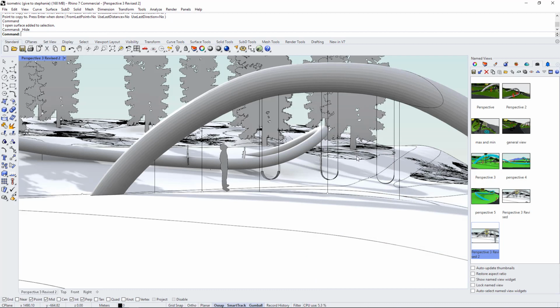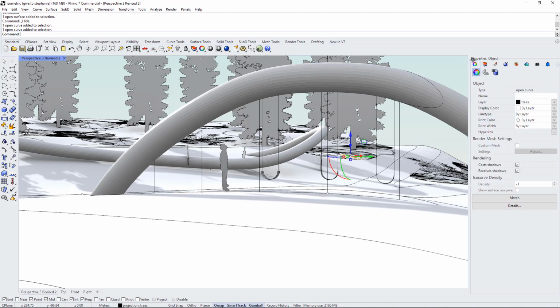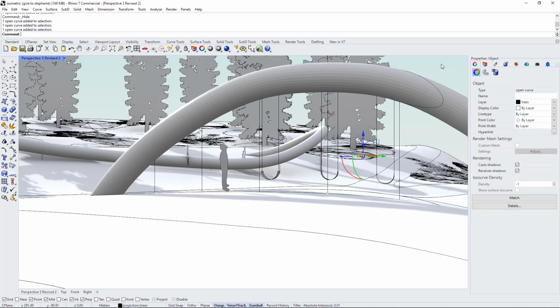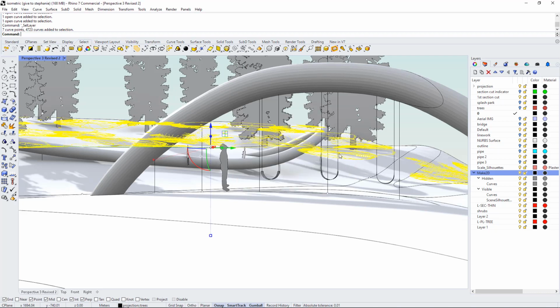Now if you want to get rid of the line work of the trees, you would probably just want to turn that layer off. I'm just going to check and see what it is. So trees. So I can turn off the trees layer is turned off. There must be another trees layer. With that selected, I could just go to Select Layer, and it selects all of the line work that's on that layer, and I can just group it and turn it off like that. And now I'm left with a pretty clean background file, so I don't have to worry about those lines showing up in my rendered view.